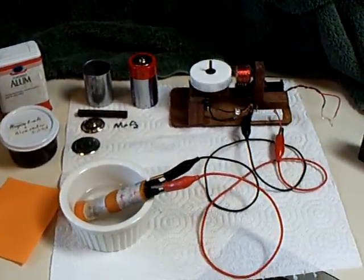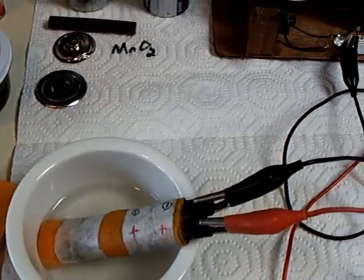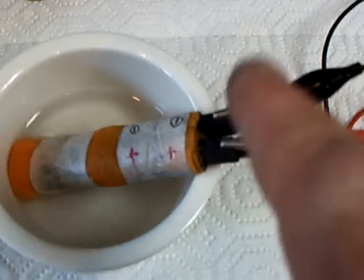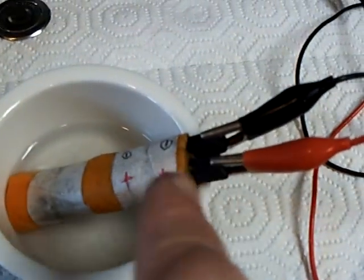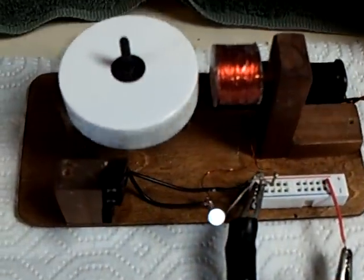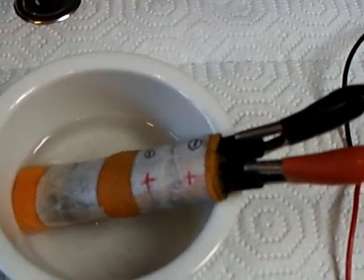This video is for Stefan. I was successful getting this cell to work with manganese dioxide and two charcoal electrodes. There's no metal in this — it's just charcoal, basically carbon or graphite, wrapped up in a chamois material. No lead, no lead oxide. It's manganese dioxide, and I had to form the cell up using a 6-volt battery, charging and discharging to get the ions and electrons set up to flow.